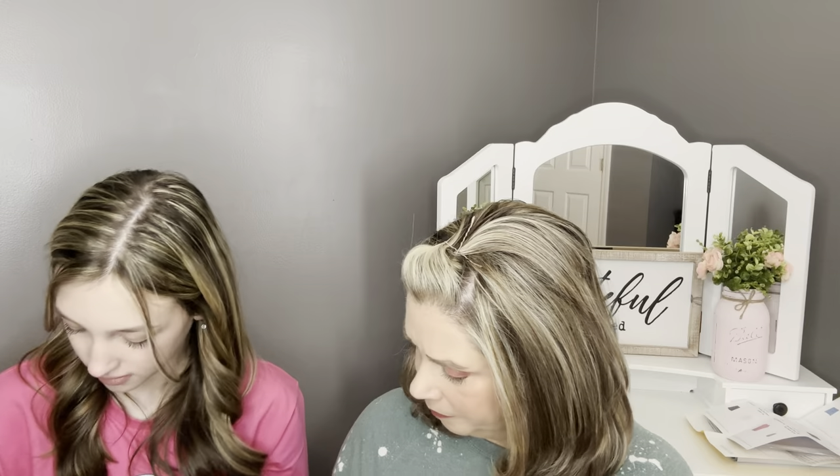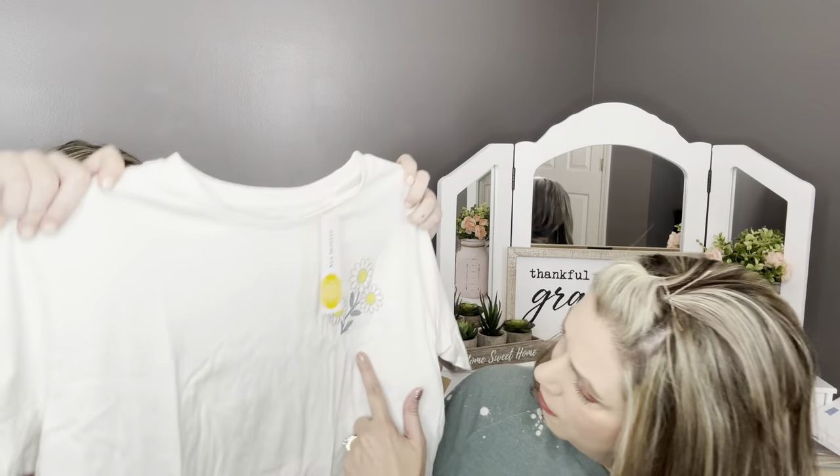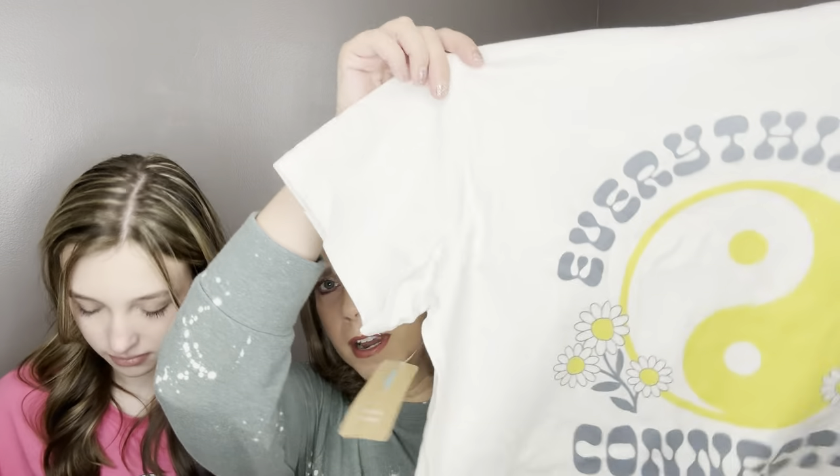On to the next bundle — more pretty colors. The next item is by Bixby Nomad — the boxy short sleeve graphic tee in light gray. It kind of looks like an off-white, but it does have gray in the little flower print. It says 'everything is connected.' So it's described as gray but just has gray in the graphic print. You could pair that with a lot of the different items in here.